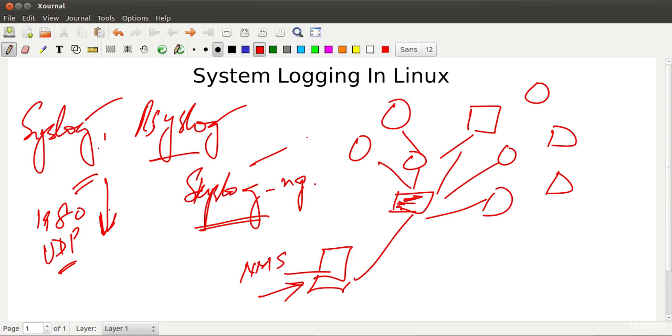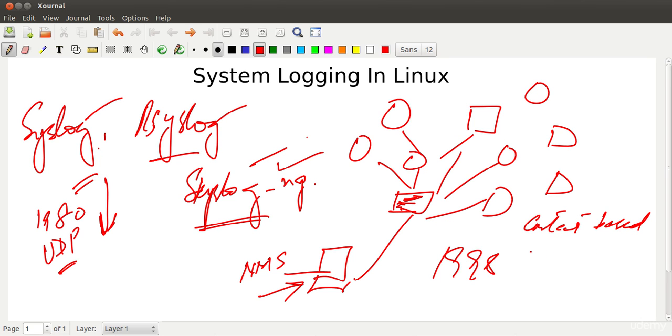After that, around 1998, syslog next generation came out. What it did was extend the syslog protocol with new features. It supported features like content based filtering.